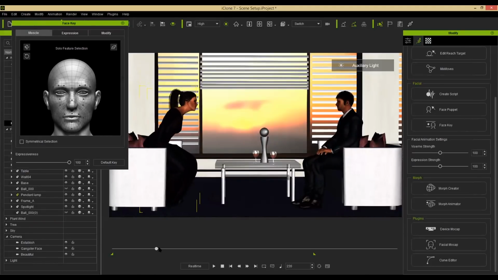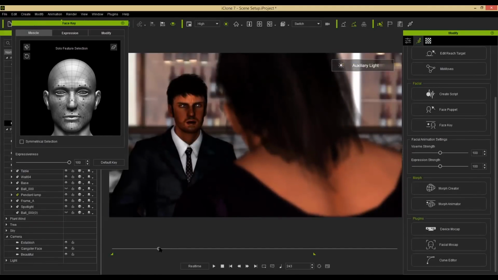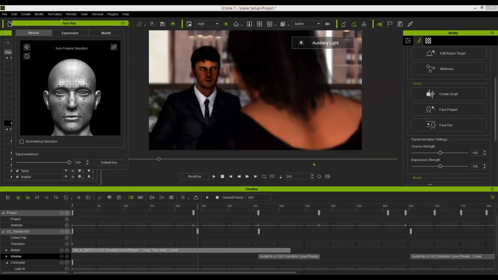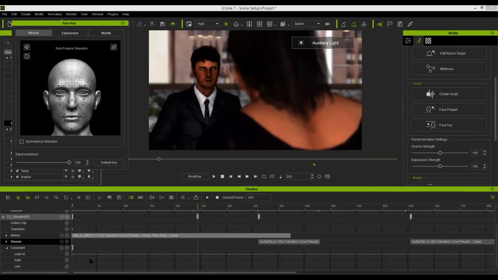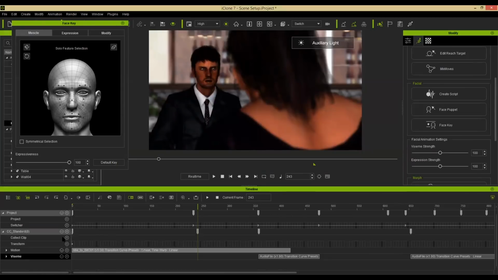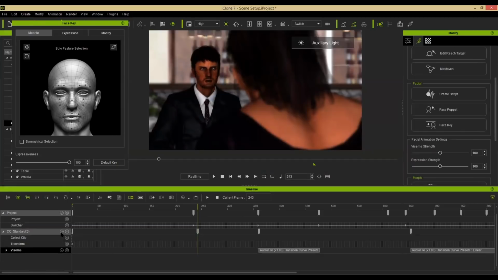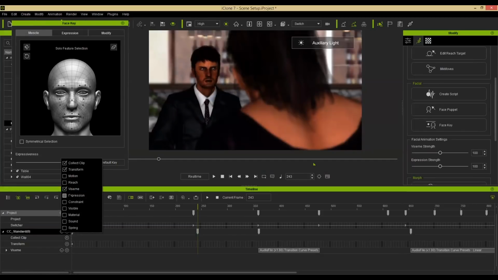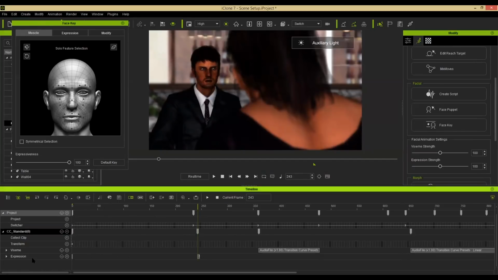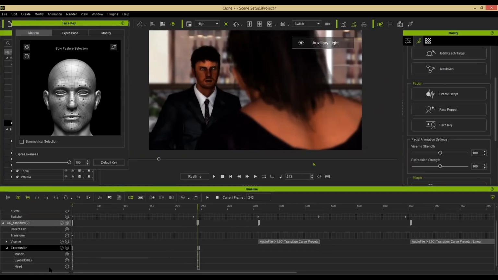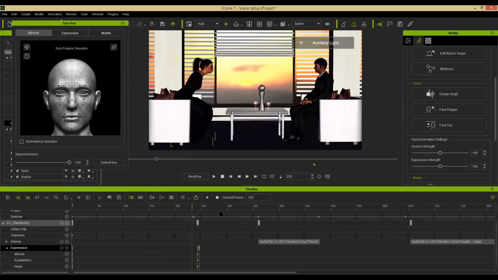From this point here is when we get a close glimpse at his face. We don't have to worry about the face before that. What I'm going to do is press default key and press F3 and go into my timeline. Let's make sure that we have the constraints closed down. We don't need that. We're going to close down the motion as well. Let's select the expression. You'll notice in the expression we created this one little clip here, and it has keyframes for all the muscles of the face. This is just a default key right here. So let's go ahead and play back.